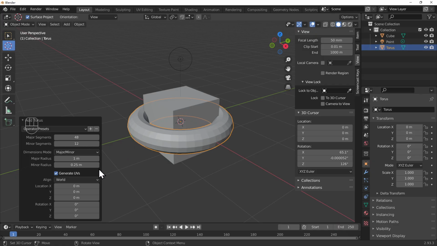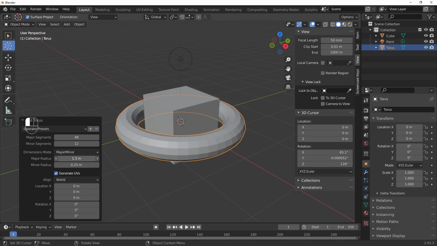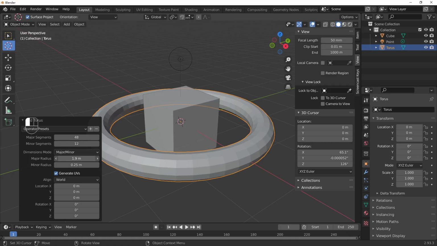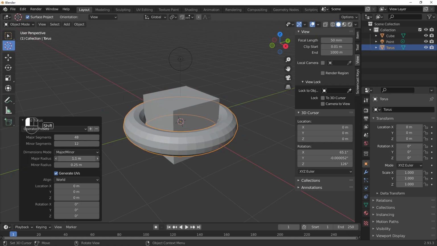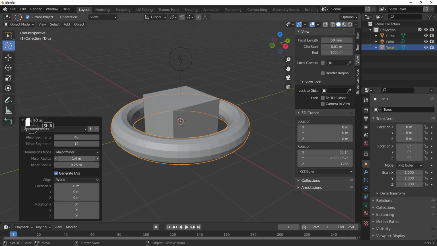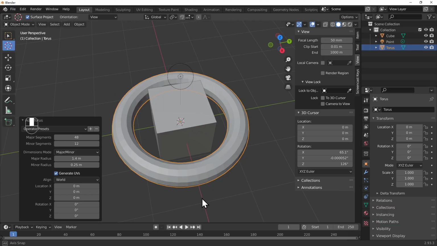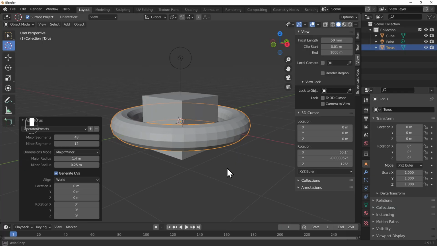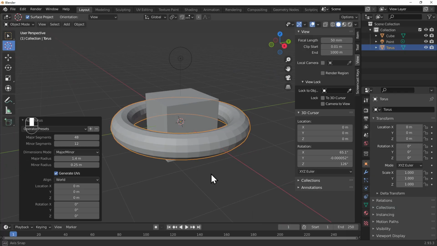Let's change the major radius. If I change the major radius a little bigger, or you can use Shift to change it slowly, you get a torus that surrounds the cube. Okay, that's more visible than just a simple line here.